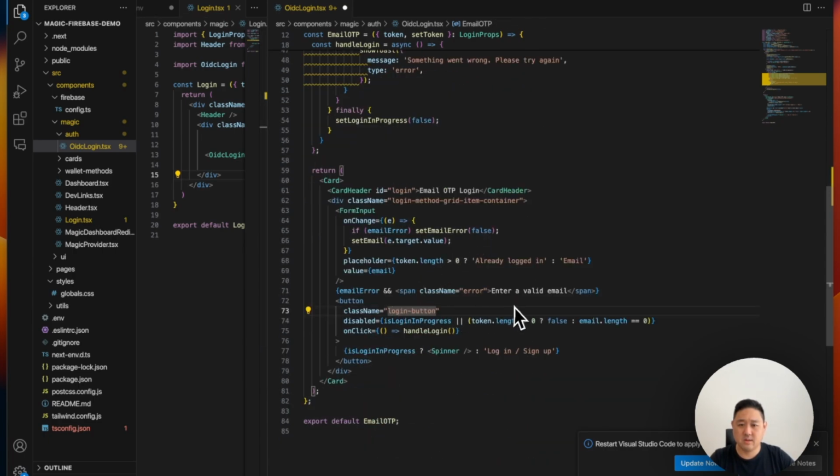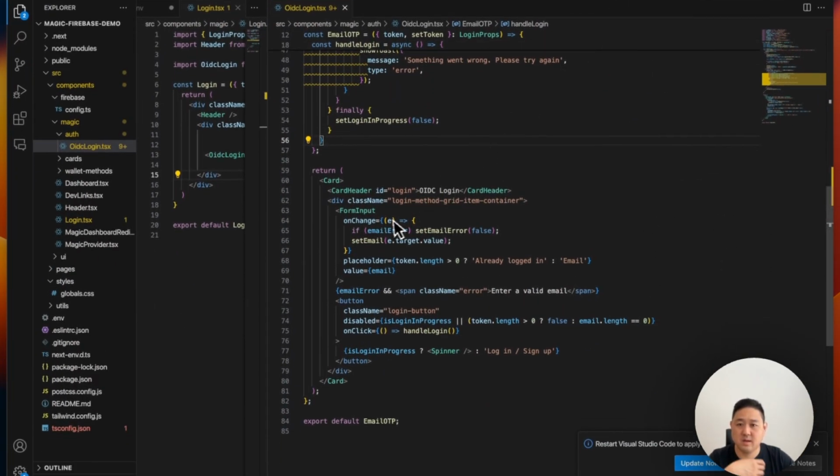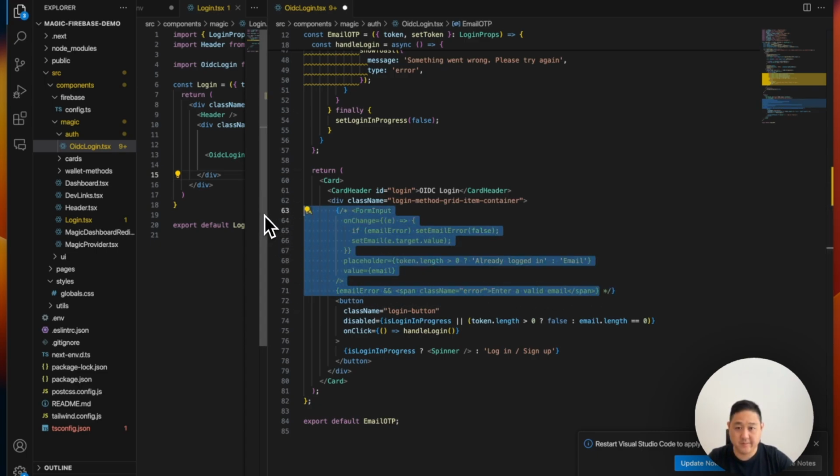Down here, we're going to keep the button, and we're going to name this OIDC login. Okay, so OIDC login, we'll get rid of the input, form input. I don't think we need this or this anymore.